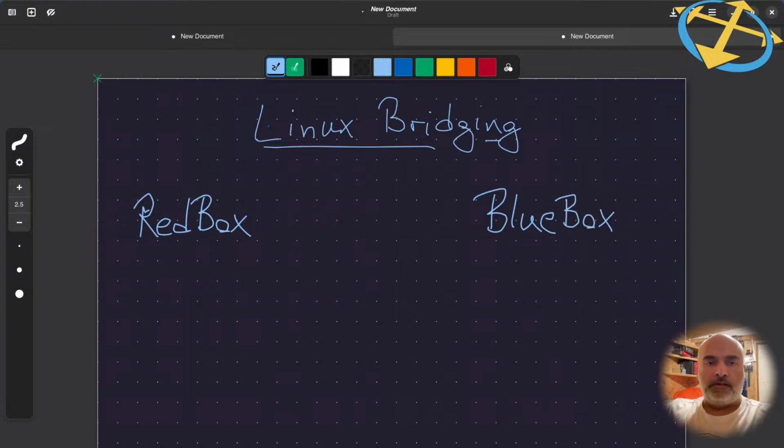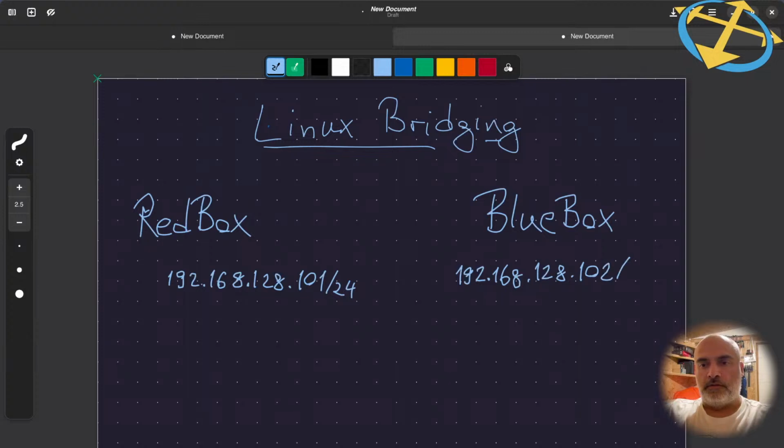They have one single interface with an IP configured, and the IP is this one, 192.168.101 for the red box, and for the blue box 192.168.102/24.